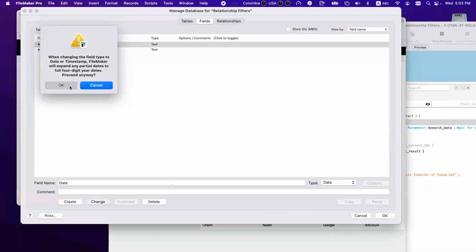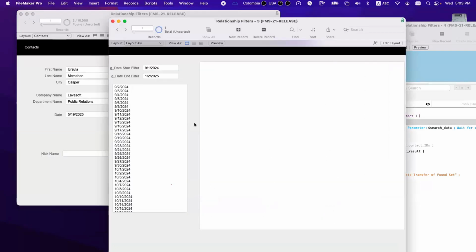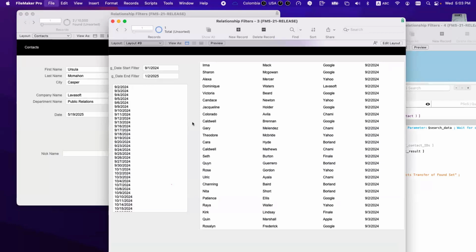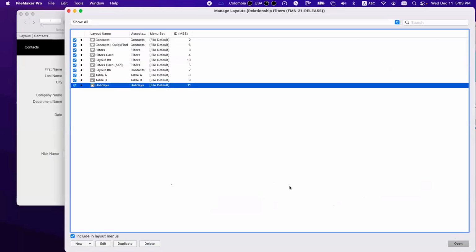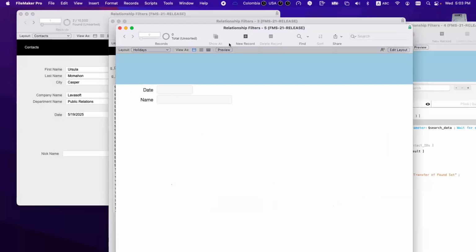I'm going to put my holidays there. So let's put the most obvious holidays in the US. So I'm going to my holiday table, and I'm going to start.